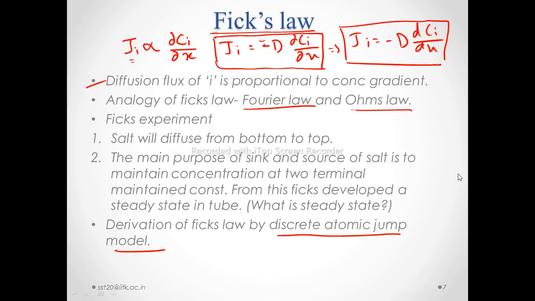Okay, welcome back everyone. In the previous class, I introduced what Fick's law is, its derivation, and its analogues. There are two more laws: Fourier's law in heat conduction and Ohm's law in the electric field. Now we are getting into the derivation of Fick's law, that is this equation: how it was derived by considering the discrete atomic jump model.